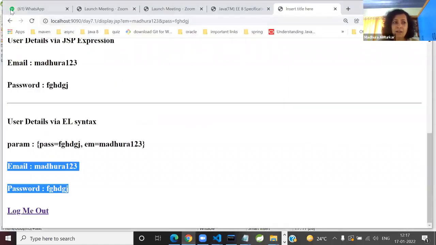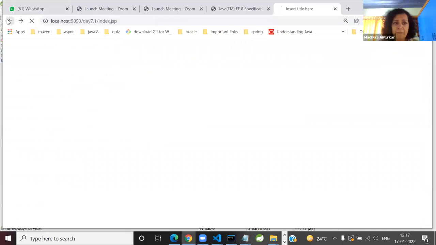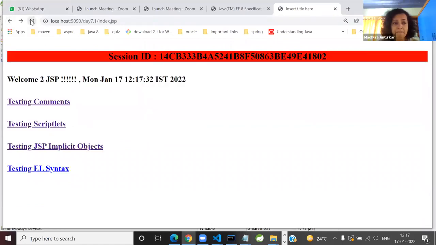Nothing to be reloaded and all that. Just go back and refresh the index page. Even when you send multiple requests from the same client, the session ID remains the same. Same HTTP session object created automatically by the container for your JSP.